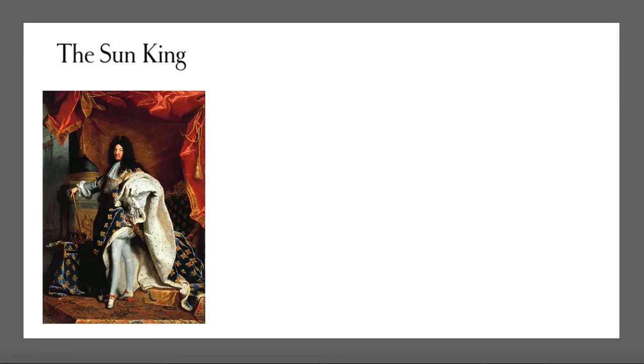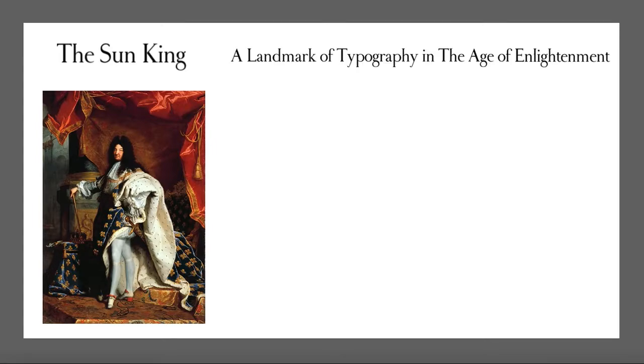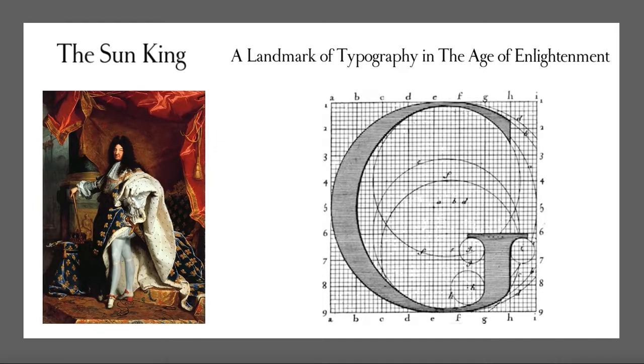Development for the font took several years, along with the entire committee of the Academy of Sciences. These scientists examined the font Garamont to understand and determine how the most celebrated characters had been constructed. Their goal was not to simply reproduce or reinterpret the font, but to scientifically perfect it through analytical and mathematical practices to create a new style of letter. The characteristics of geometric design is the perfect example of France embodying the new wave of thought in the Age of Reason.